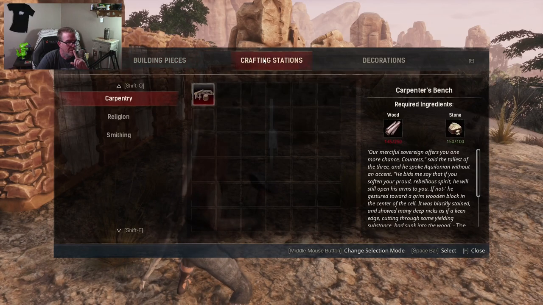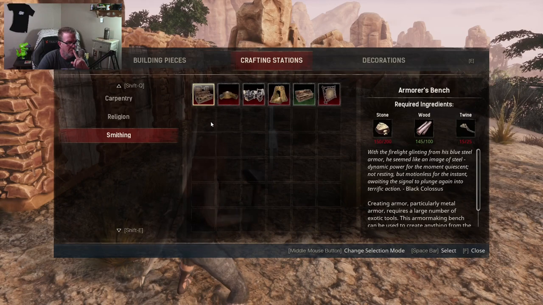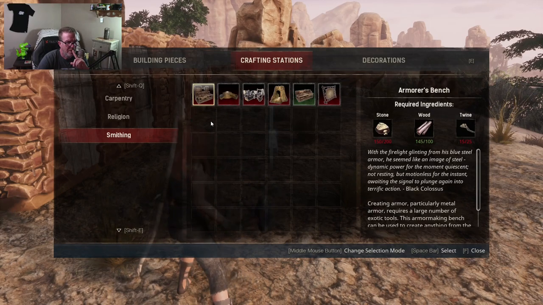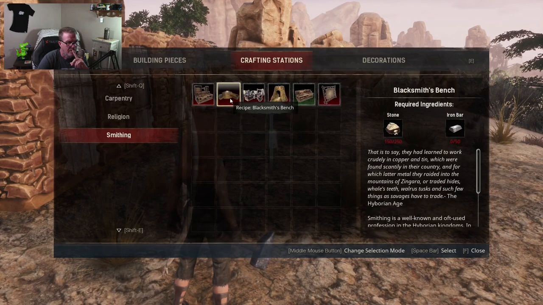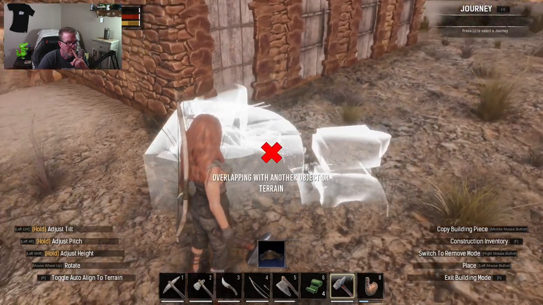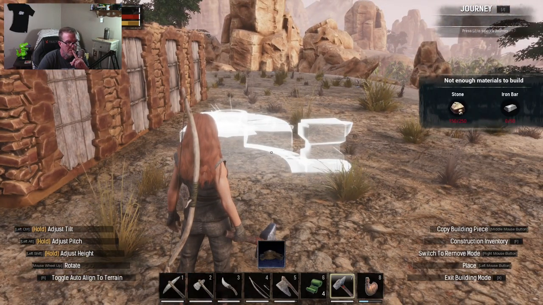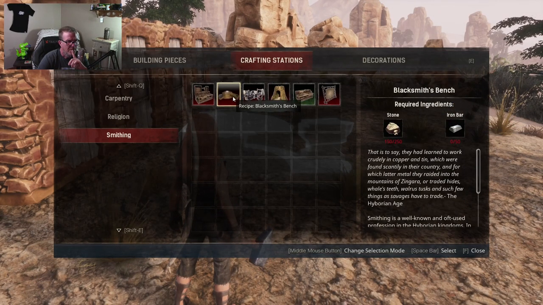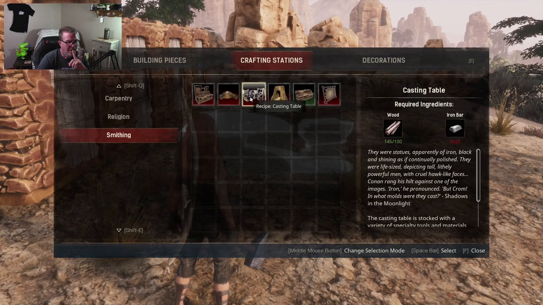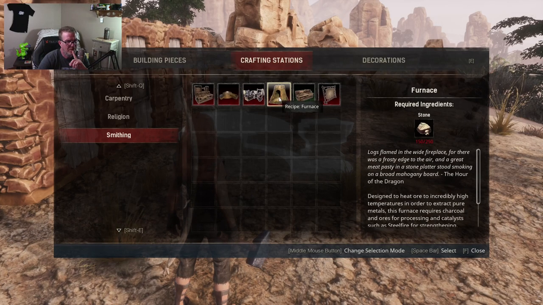Okay, building pieces. Already got that. I don't care about that. There we go. An armorer's bench. Okay, that's... Blacksmith bench. Dude, I wasn't actually trying to place it. I was just trying to see what it is. Casting table? I think I need this first, don't I?